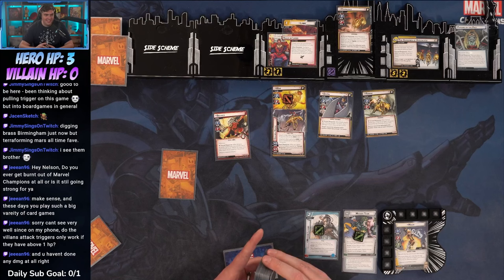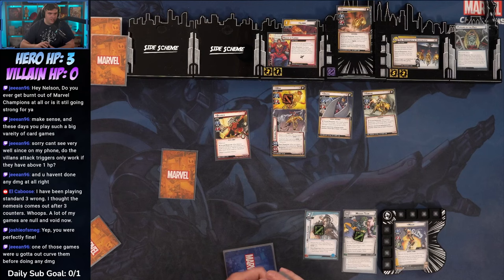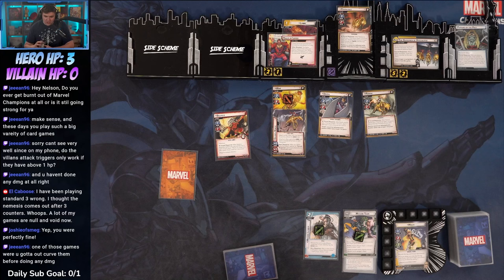I've been playing Standard 3 wrong. I thought the Nemesis comes out after 3 counters. Ooh, a lot of your games are null and void. Nice. Well, hopefully that makes it a little bit easier. One of those games where you have to outcurve them before doing any damage. Yeah, you have to sustain. It did not help that I started with 1 health either. I couldn't use health as a resource. Then we stayed down because we had 1 health, which let them scheme on us real hard.